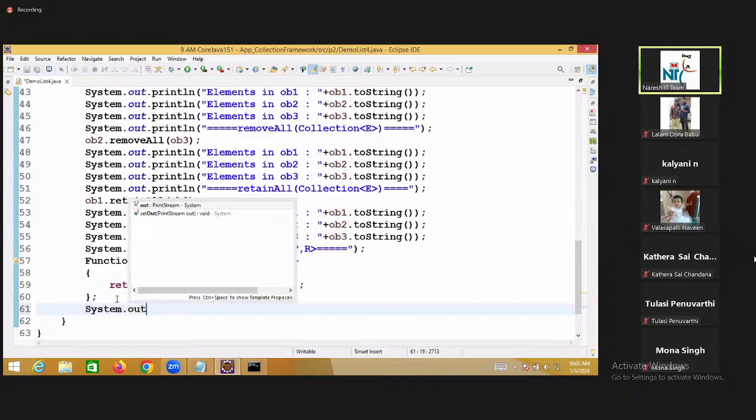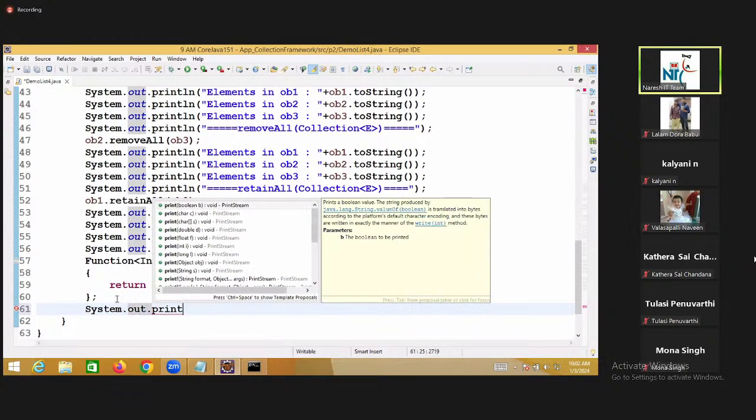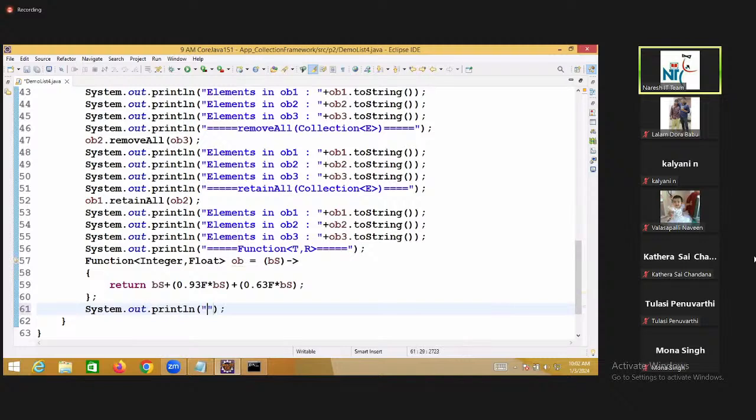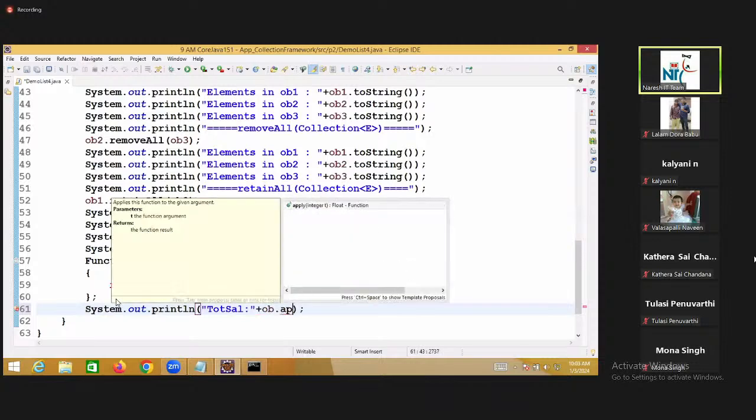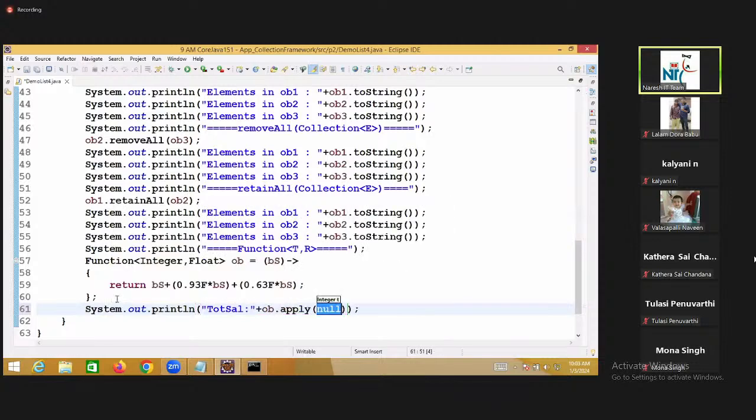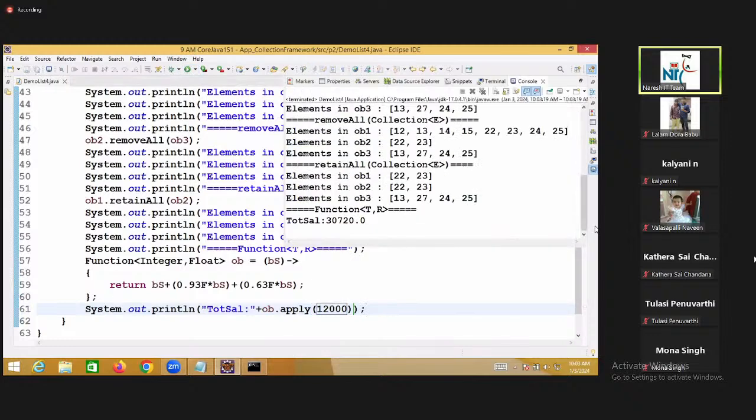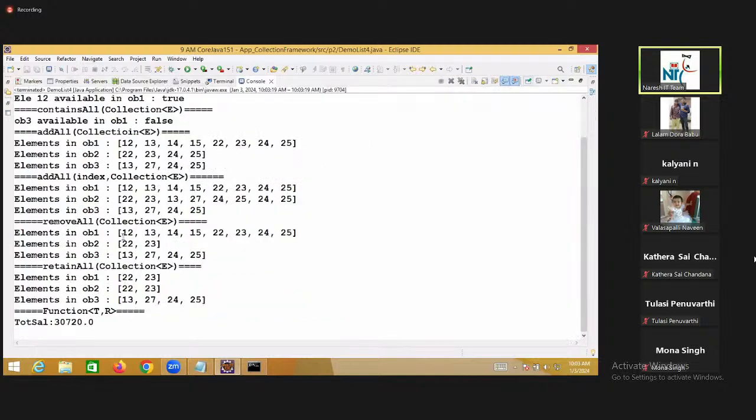So System.out.println total salary is equal to OB.apply. Here I'll apply 12,000. Total salary came, no? Can you see this?